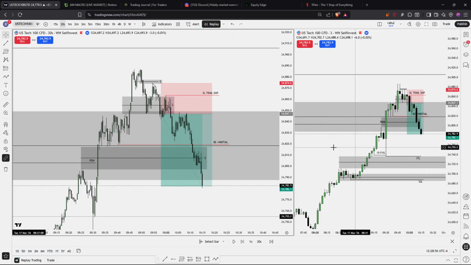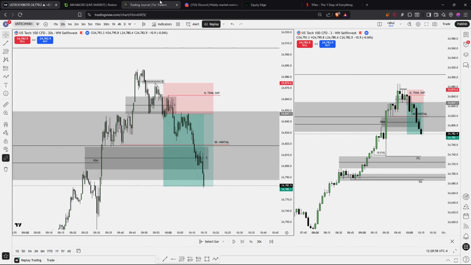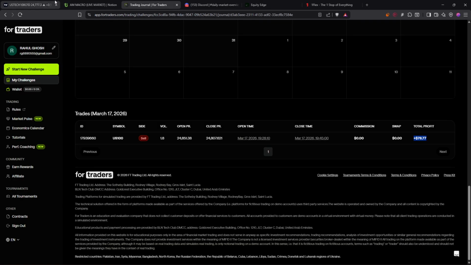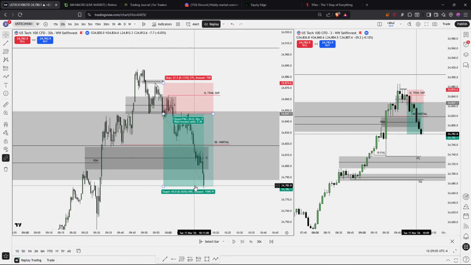So at this point, I've taken out everything, the entire trade, as you can see. 807. Let's see, it is 807, yes, 807. Also, I've taken out partial here somewhere. I think so. 807. I've taken out partial here actually. Then the rest of the profit I've booked to the downside.